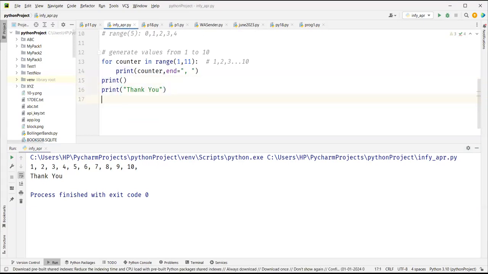Okay. Now let's do one more example. I want to print odd numbers. Okay. I want to print odd numbers. So generate odd numbers. But how many odd numbers you want to generate?